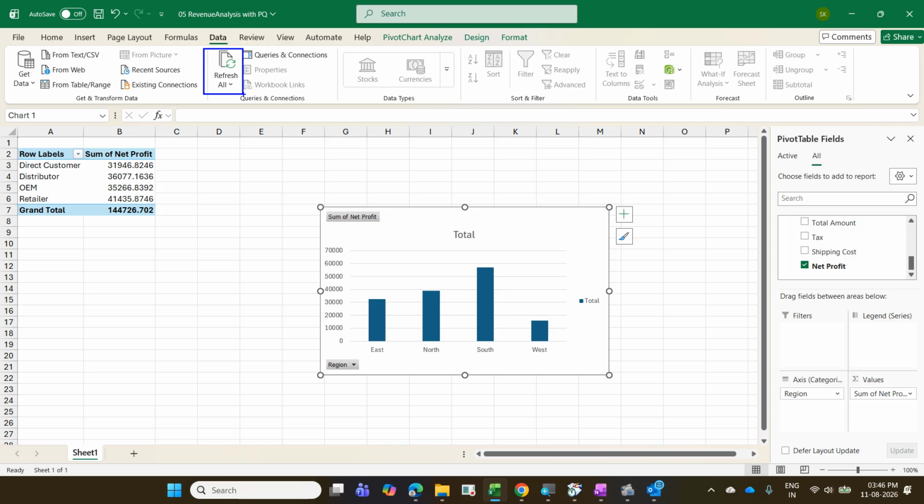Now, what do you want to do, sir? You want to change OEM and distributor. All OEM to distributor. You want to change it here or in your source table? Source table. Before that, better to close this, but I want to explain some other concept. Okay, we'll do that. I'll save this and close this file, because two files cannot be opened at a time. It may throw an error.